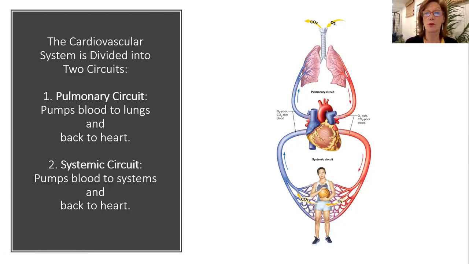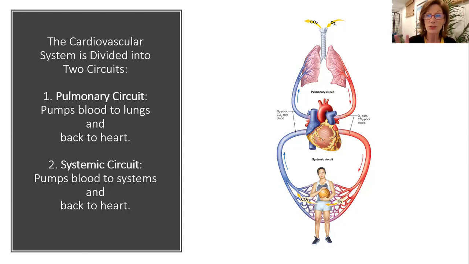So we now have oxygen-rich blood, which is going to be returned back to the heart, but in this instance, it's going to be returned to the left side of the heart. The left side is going to pump this blood that's high in oxygen, this oxygen-rich blood, to all of the systems. And here, the blood you can see in this picture, as it passes through the different systems and passes through the capillaries, the oxygen will diffuse to the surrounding cells. And we can see that's indicated by this color change again. And what will be returned back to the right side of the heart is the oxygen poor blood.